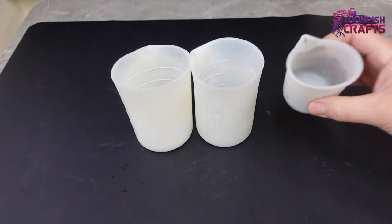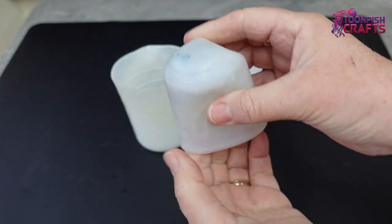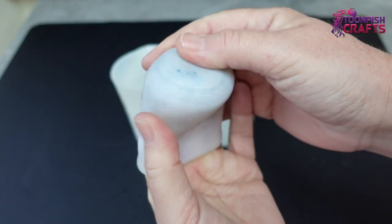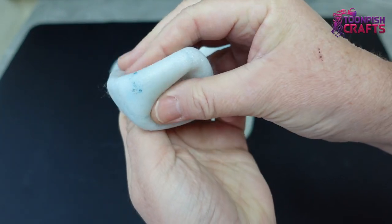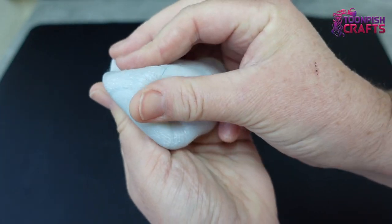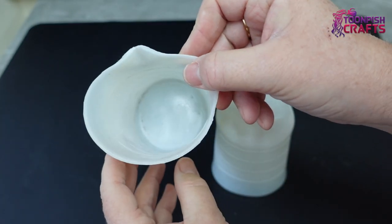Now I'm going to turn the little one inside out and try and show you how the jugs degrade. They dry out basically. You can see this one is kind of cracked, and the sound of it is dry, and the large one the same.